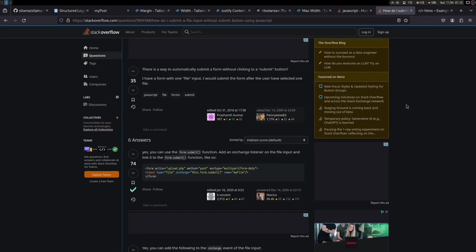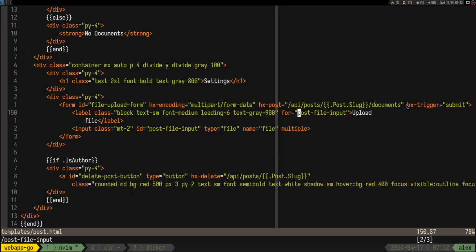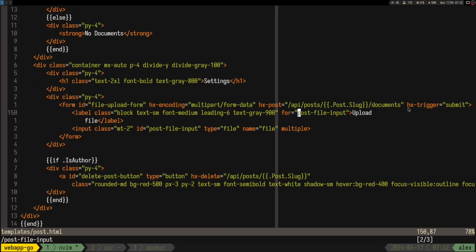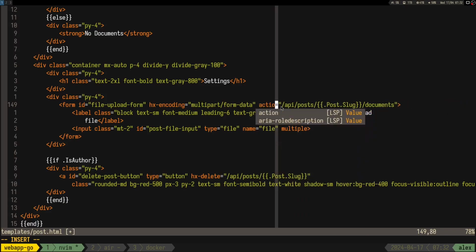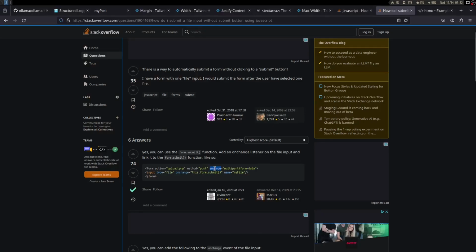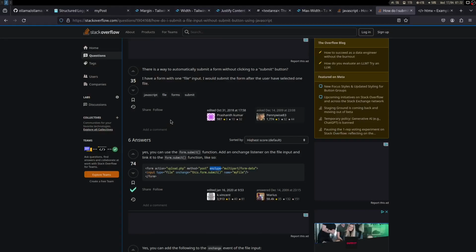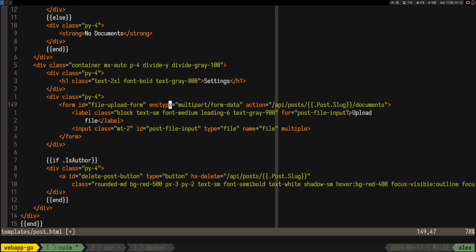And I see that action is the path, method. We don't even need HTMX for this one. Just say this is the action, the enctype is multipart, and the method is post.